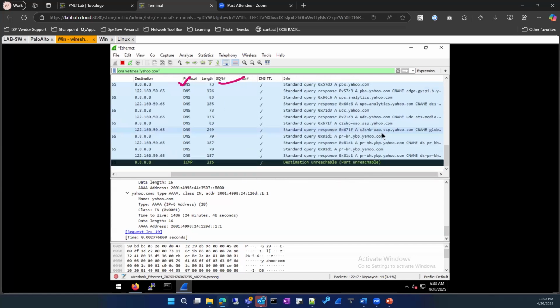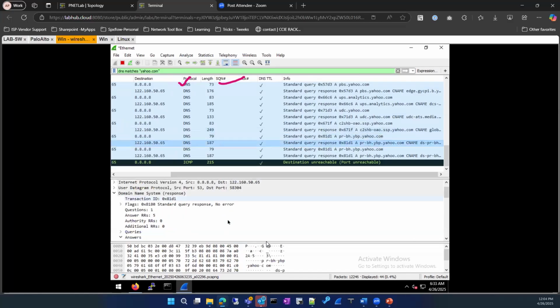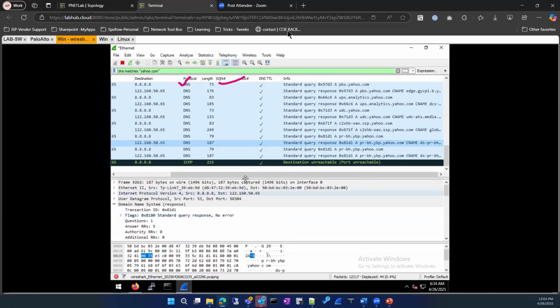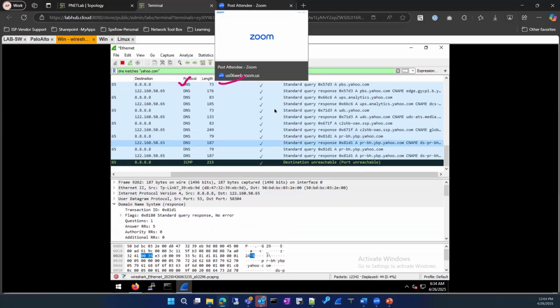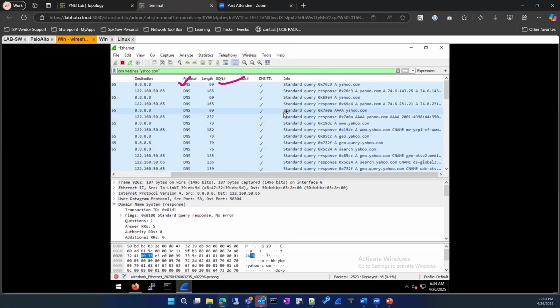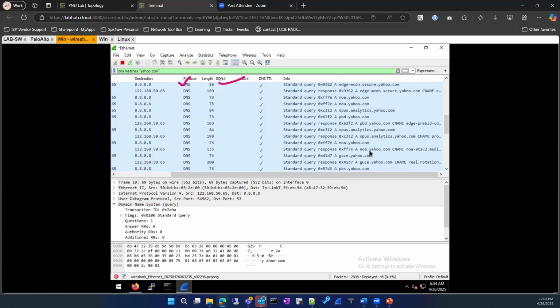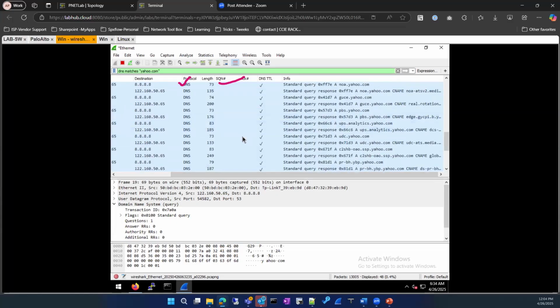So do I see the answers, but I don't see the servers. Okay, no problem. I'll research this and I'll get back to you. But we should see that option. We should not only see the DNS query, but what the response is. For Yahoo.com, all these IPs are mapped to it. It is load balanced across, right? And now we have to figure out who the authority name server for this is. Who gave this response back to us is something we are hunting for.